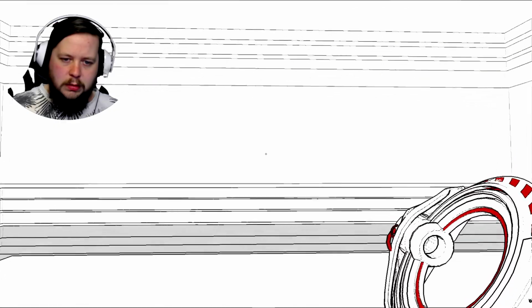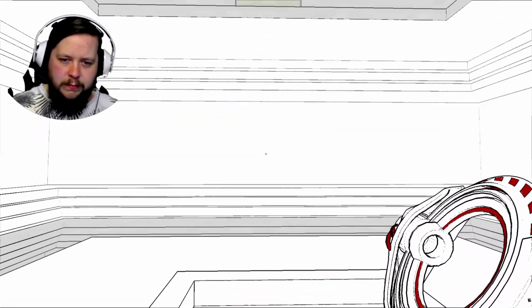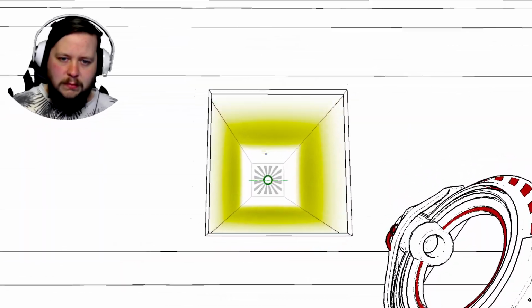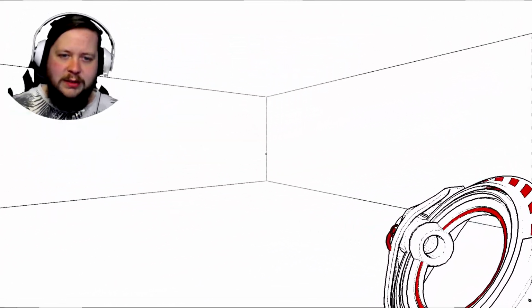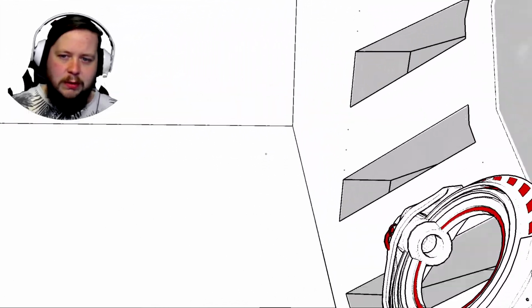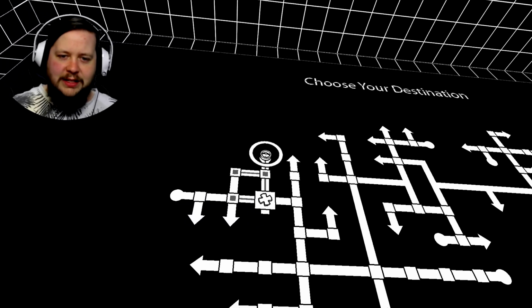Oopsies. Does the way you come in change? Because that was the floor I came in on. So confused. Okay. Where are we at? That's way too far. Okay, it worked. It worked. And now we're in a white room. Is there anything here? This is just a dead end, and that's it. That felt like a dead end. Yeah, that's a dead end. Okay.